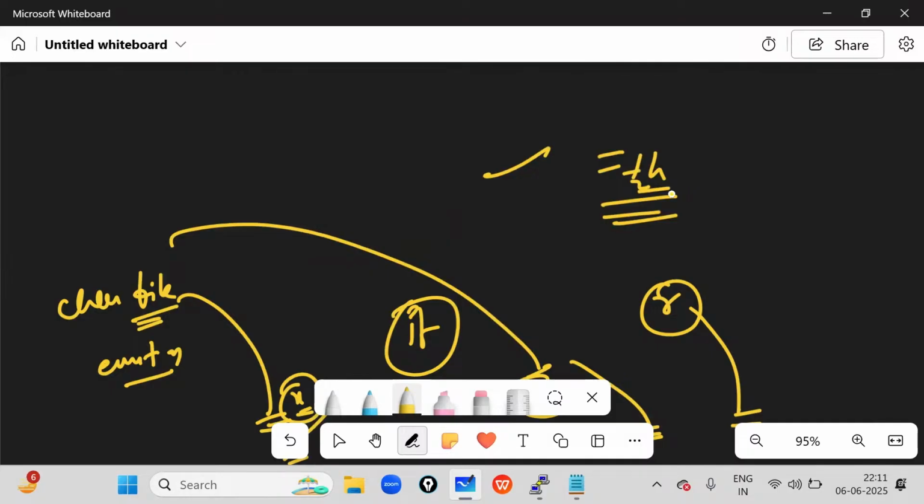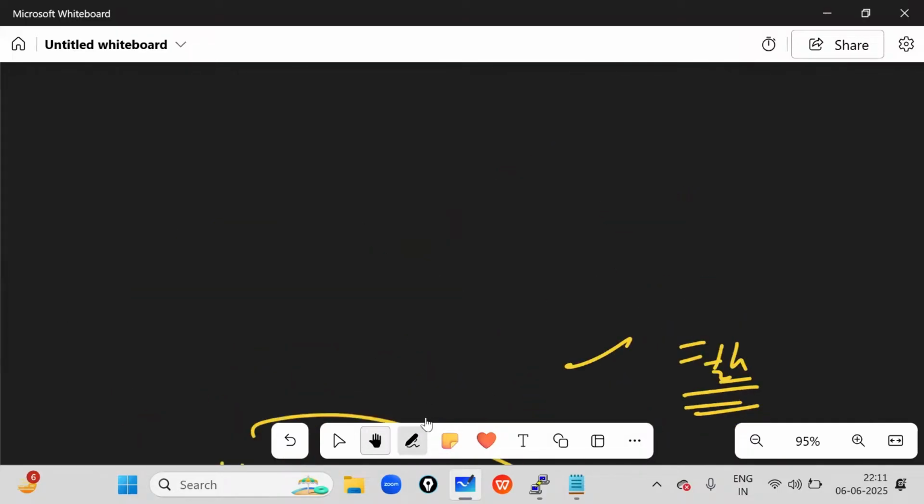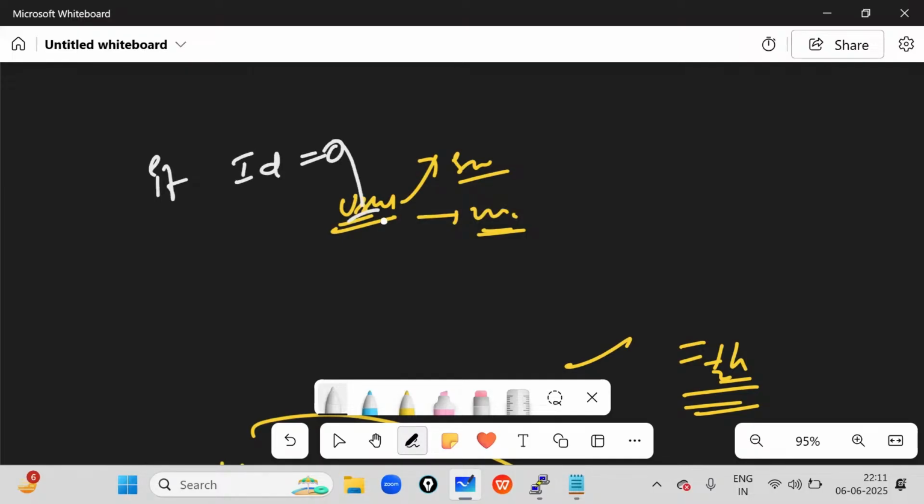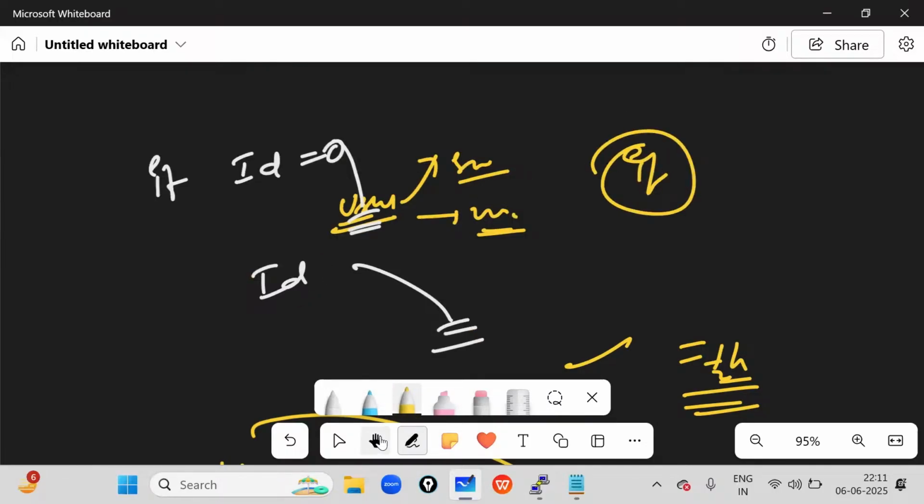Also we check the user type. Hey, who is this user? Is it a root user or a normal user? Check it with a condition. If ID is equal to 0, it is a root user. If ID is greater than something, it is some other user. We do all these kinds of activities by using if only, boss. That's all.